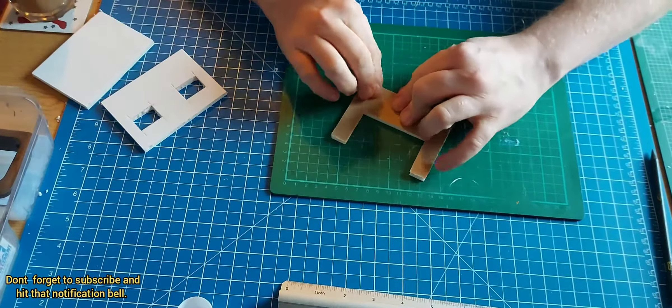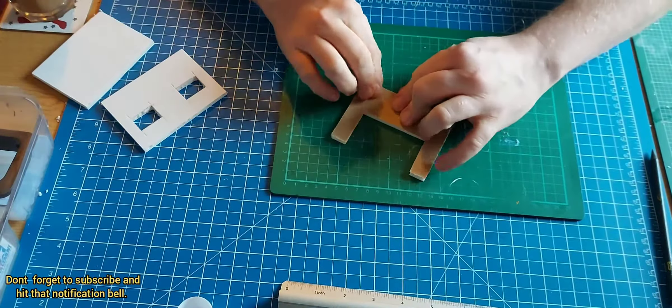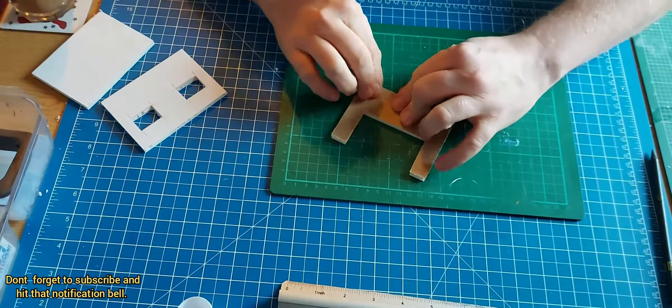And it ends up looking pretty cool. So what I used for this was mainly foam core board, which I then coated in some spare sandpaper I had, which I thought would give it a pretty cool texture. Later on, I would go over that just to give it a bit of different texture all over it.